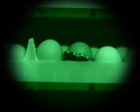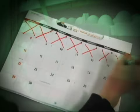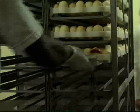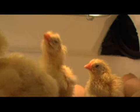I tell you, it sure is toasty in here. That's because eggs have to be kept nice and warm so that the fertilized eggs will grow into chicks. Now that I'm in the incubator, how long do I have until this egg hatches and I can get out of here? Well, you'll be in the incubator for about 18 days. The eggs are turned every hour to keep the chicks as safe as possible. Then you'll be moved into a hatcher for 3 days. It takes 21 days in total to hatch a chicken egg.